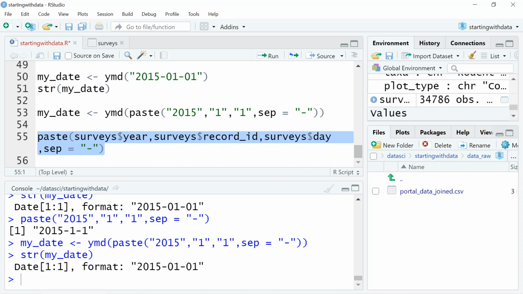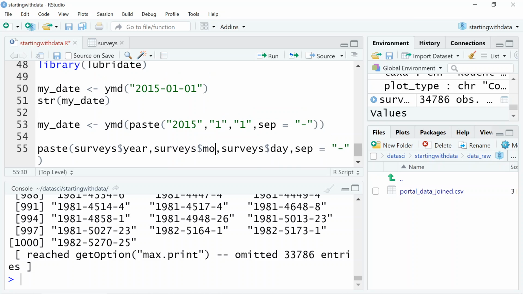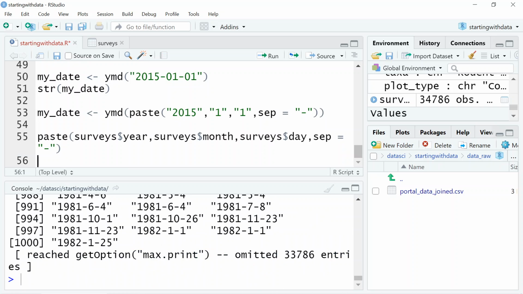Let's see what happens when we run this line. I was noticing there's this weird number, and it's because I must have scrolled down too far. So we want month here. And I'll rerun this, and now I see a similar format where we've got year, month, and day.